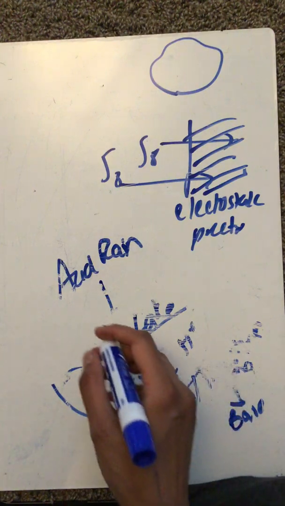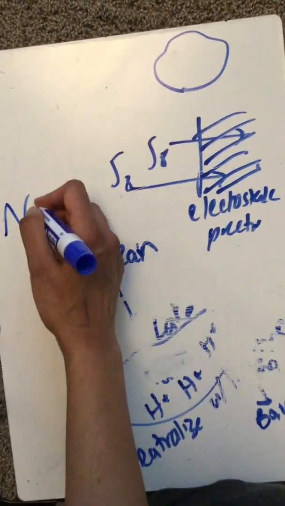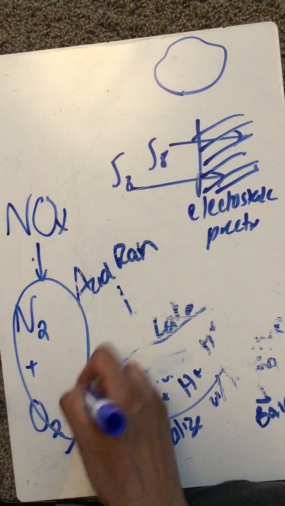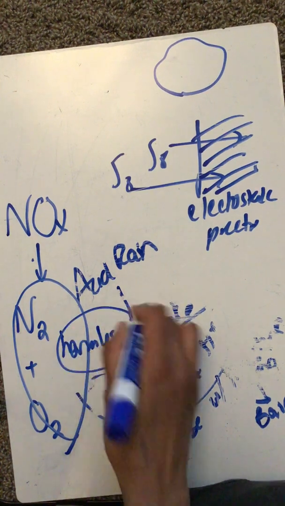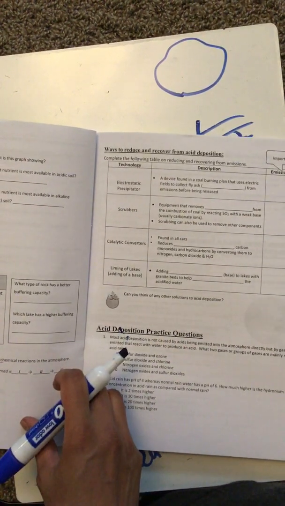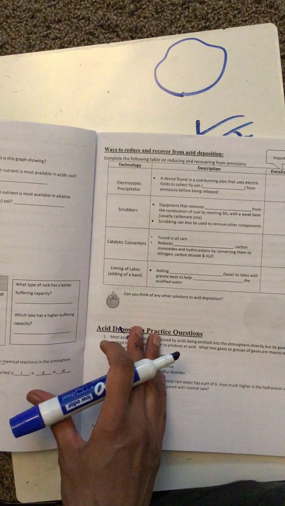And so what catalytic converters do is they take that harmful NOx and make it into N2 and O2, and these are harmless to our air. So that's what catalytic converters do. They're found in your car, and they're trying to clean out the gasoline emissions. And then liming: we talked about how lime actually neutralizes acid, like in a lake, with limestone rock. So if a lake becomes too acidic, neutralize it with limestone rock. These are technologies that you guys kind of gotta know in order to figure out ways that we're trying to reduce our own impact on the environment.